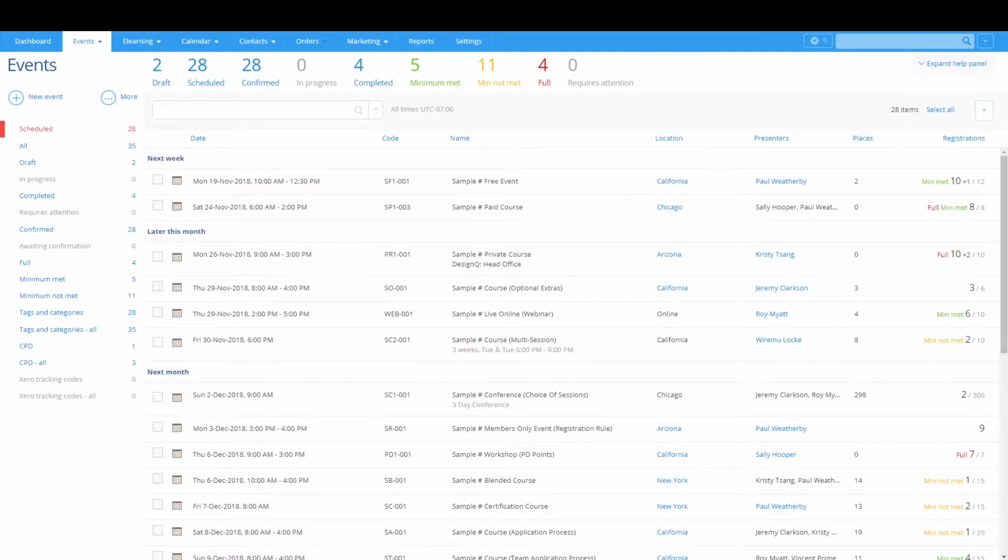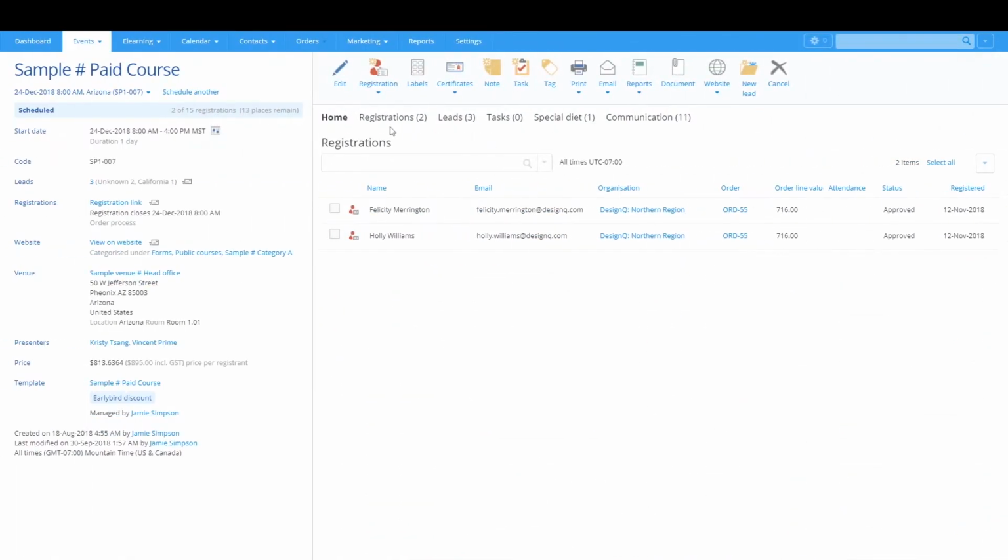Now we've navigated to the Events tab up here in Arlo, and this is where we track all of the upcoming courses and events that you have scheduled in the system. That terminology can be relabeled to whatever you prefer: courses, seminars, workshops, whatever it may be. If we click on a particular course we have scheduled, this is where we can do all of the management around that particular course. On the left, we can see the logistics, for example, when and where is this course taking place, how much does it cost, and as people sign up for the course, we can see them appear as registrations on the right.